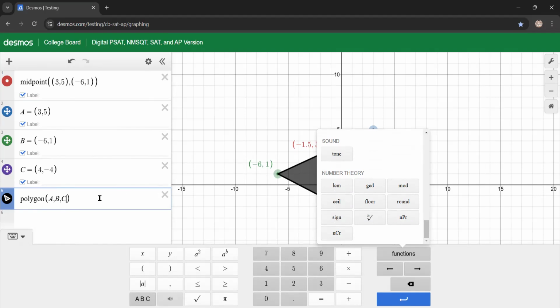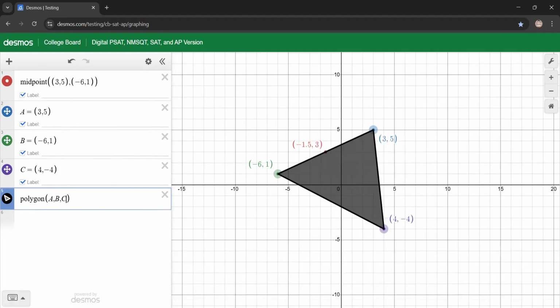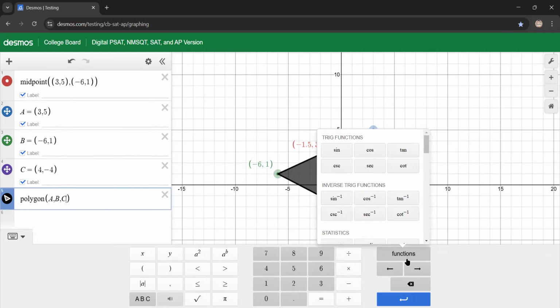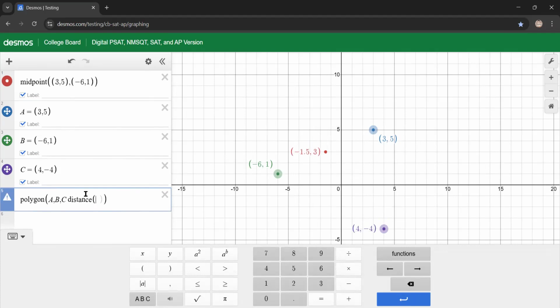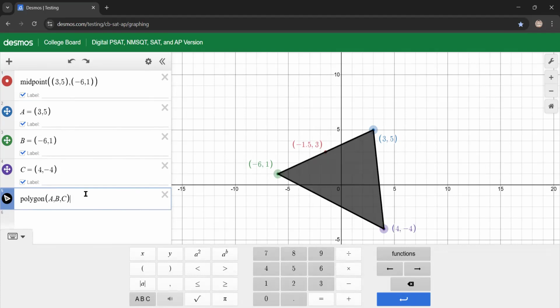Well, you can also write your points here exactly as they are. Like here you have a point, here you have a point. You can write them. Most of the students don't know that you have the distance formula here. You don't need to use the distance formula. You can directly get the distance using Desmos. And the distance formula sometimes can get hectic to do, okay? So make use of the resources you have. Don't do silly calculation mistakes and mess up your paper, just because you were nervous and were like, oh my God, I am getting a calculation error. You shouldn't get any calculation error because you have a calculator.